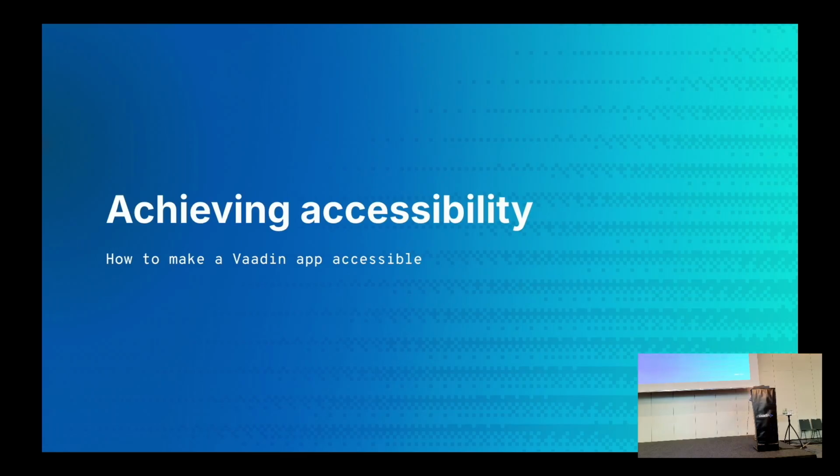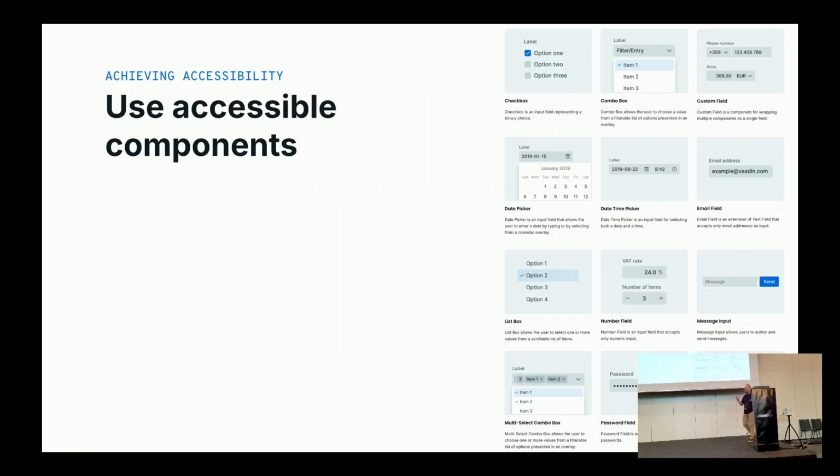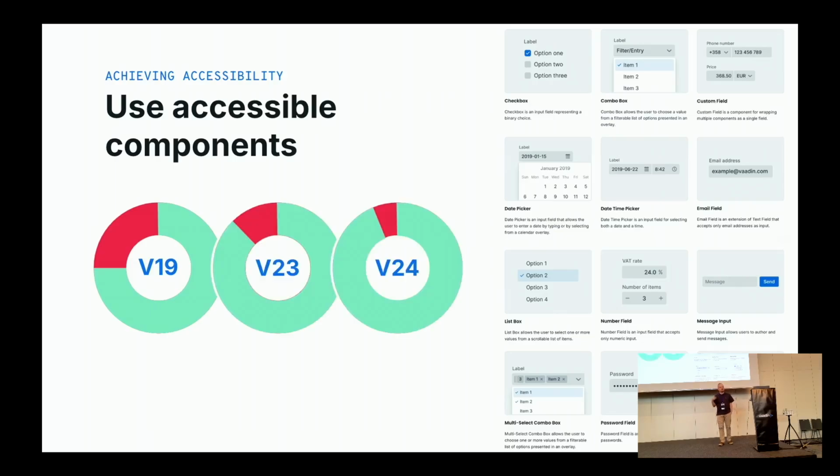So how do we achieve it in a Vaadin application? Well, the first rule of thumb is to use accessible components. And since you're building UIs with Vaadin, you are probably using the Vaadin components, and that's good news. We have made significant improvements in the last few years in the accessibility of the Vaadin components. They're not perfect yet, but we have made improvements that have taken them from being actually kind of awful to actually really good. I would dare say that they're among the best available for any tech stack on the web today.